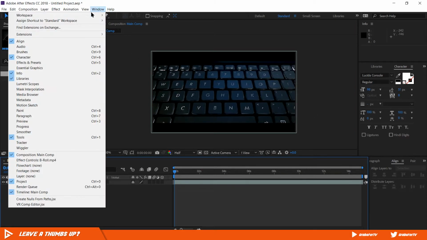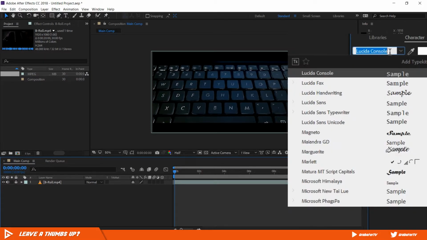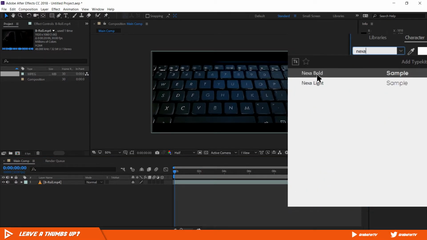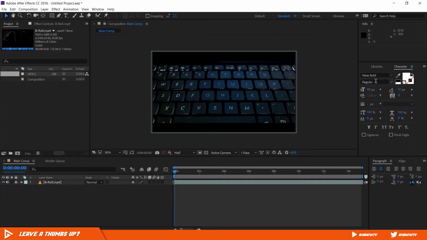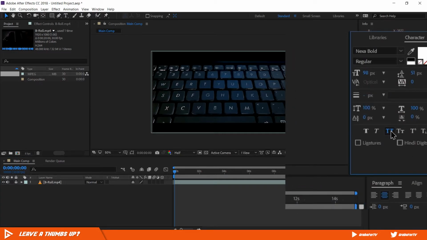Go to Window and enable Character, Paragraph and Align Windows, if you don't have them enabled already. Change the text font to whatever you like. I'll choose Nexa Bold because that's my favorite font. Enable all caps, then select the text tool and type in your channel name.